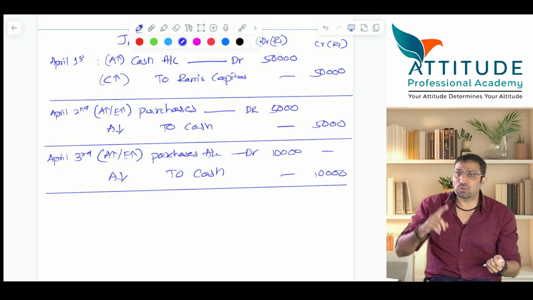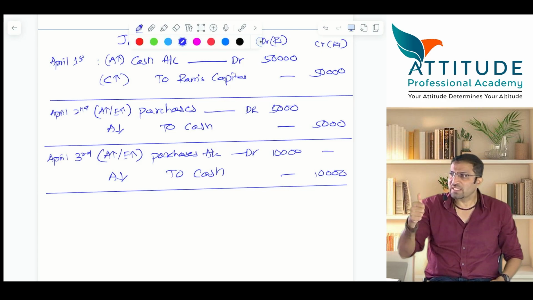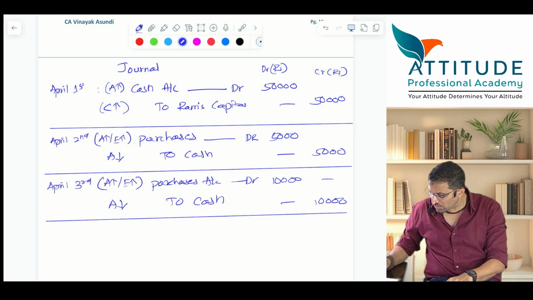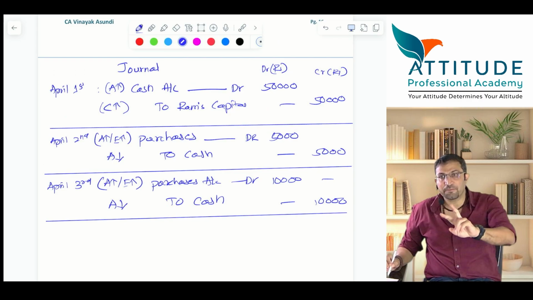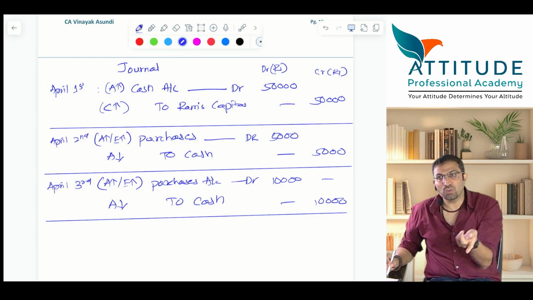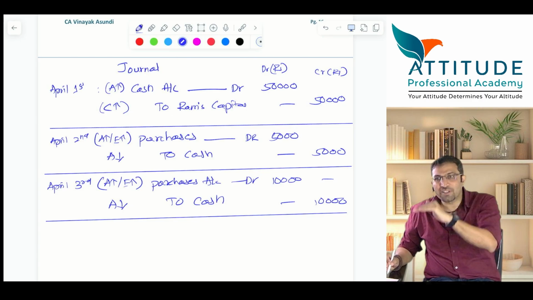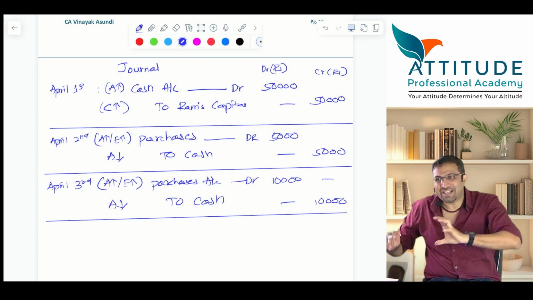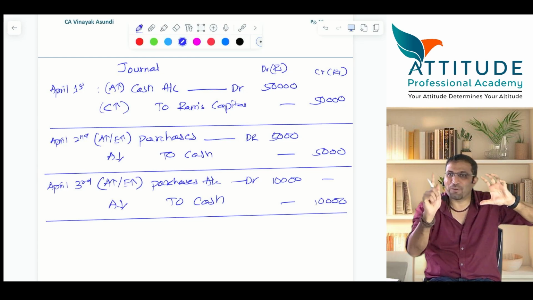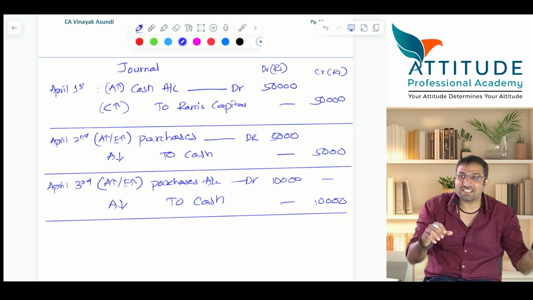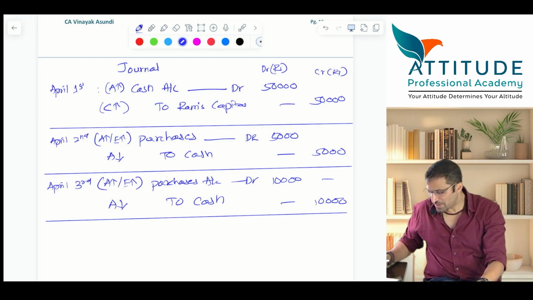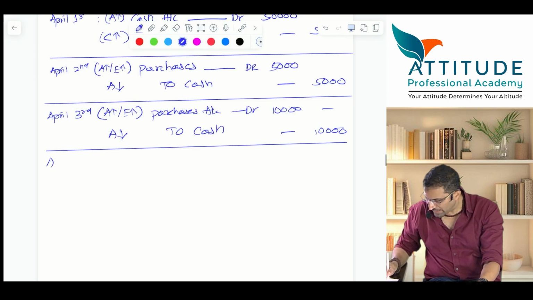Now suppose I say only goods account. If I put here goods account to cash, and here again goods account to cash, and if sales come, it will be cash account to goods. So again goods will reduce. So you'll have only one account. At the end of the day, when you balance that account, you'll have only one account. How much is purchases, how much is sales, you'll not come to know. That is why you have to open separate accounts. Is that clear? Okay.